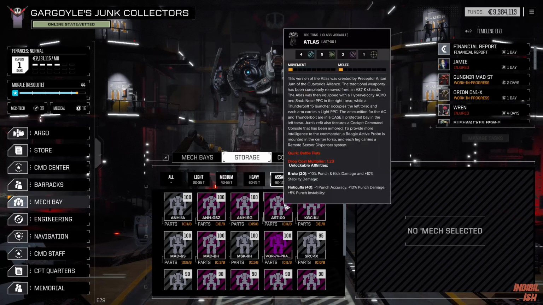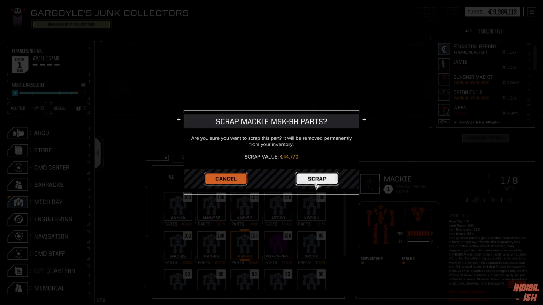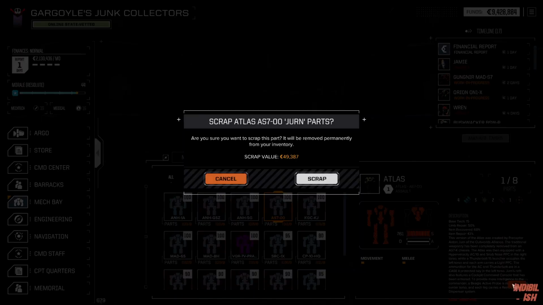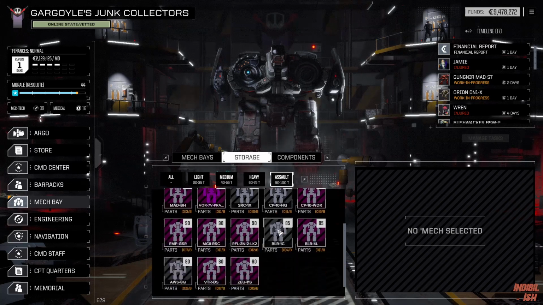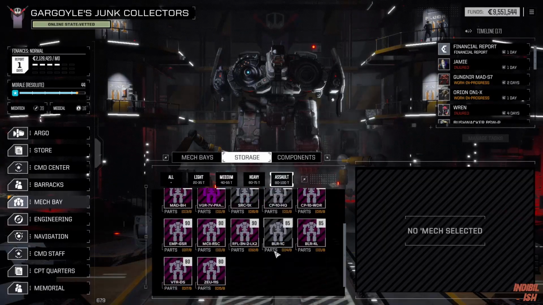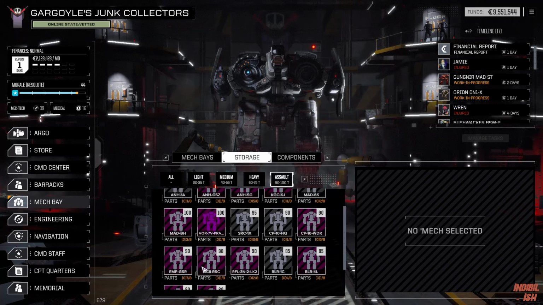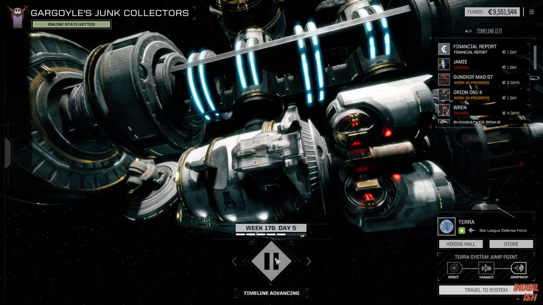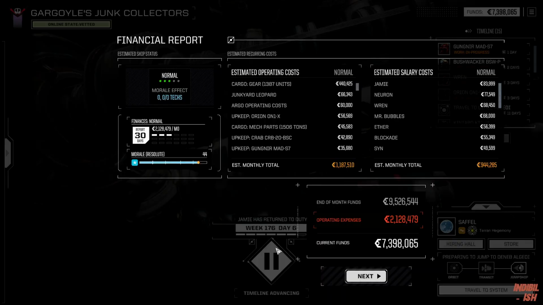Anis, we're probably not building atlases this run. What we're definitely not building is a marquee. Scrap awesome parts. And yeah, I think that's it. So let's keep going and get where we have to go.